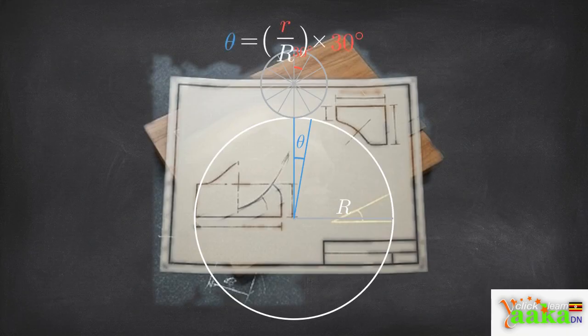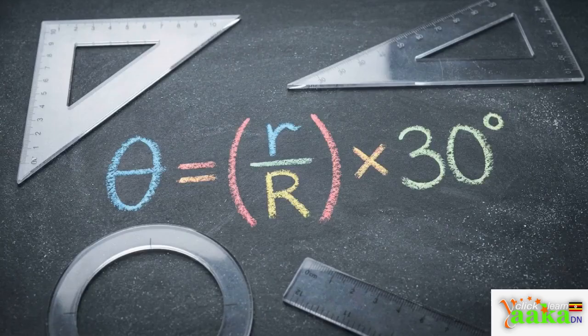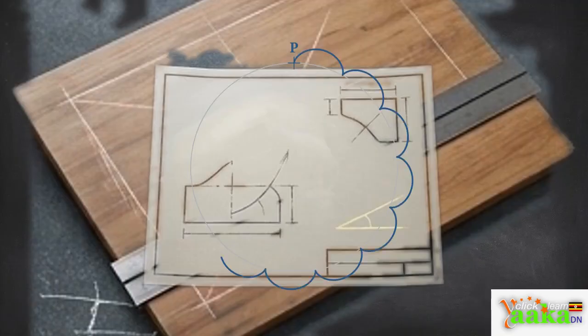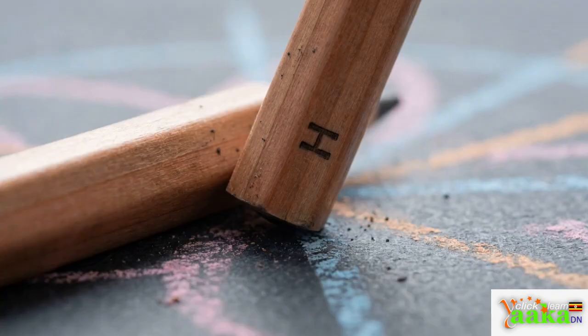Here is the formula. Theta equals the radius of the generating circle divided by the radius of the base circle, multiplied by 30 degrees. Before moving on, pause the video. Take the specific radius values assigned in your problem and calculate your theta angle. Completing this calculation accurately is crucial. If the spacing is even slightly off, your final curve will fail to close perfectly at the end of the rotation. Now we begin the physical construction.